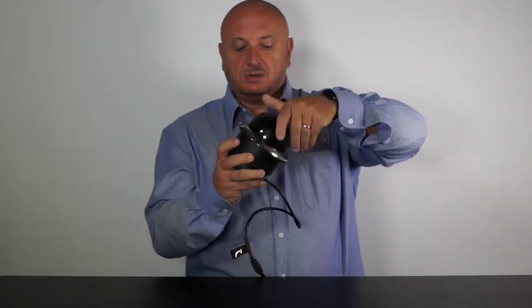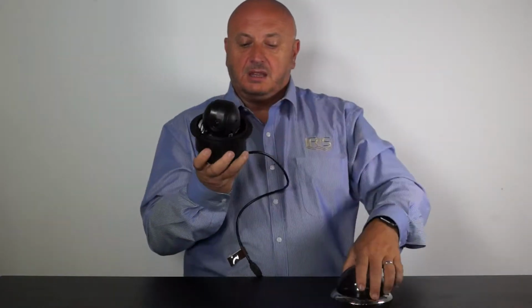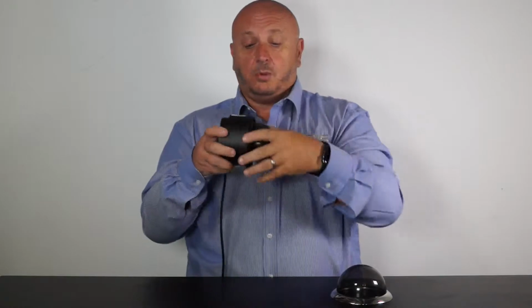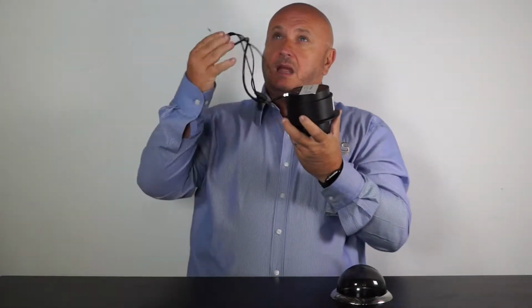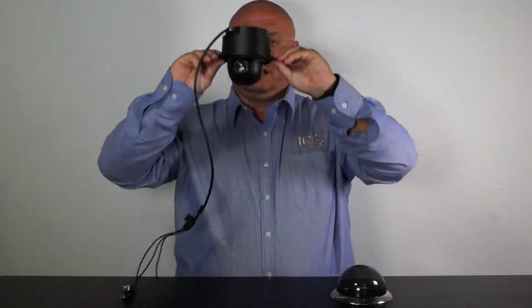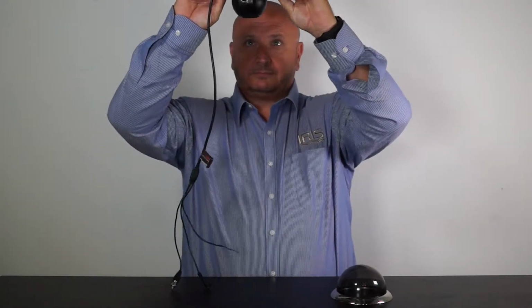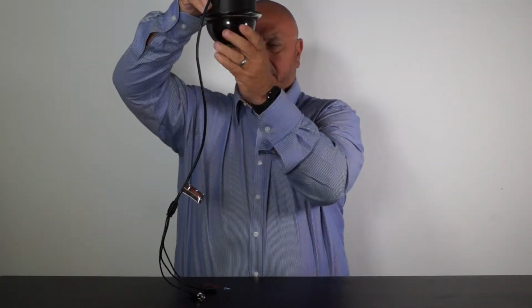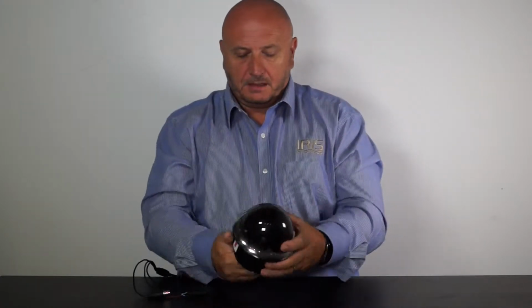So just to install the camera, let me take this back off again. See these 6 screw holes around here, so cut the hole up, connect the cable to the pre-run cable that you would have had up there, slot the camera up in the headroom, do the screws up, do up the bezel, and that's your camera installed. It's very cool, tiny, very functional marine grade PTZ. Let me put that down.